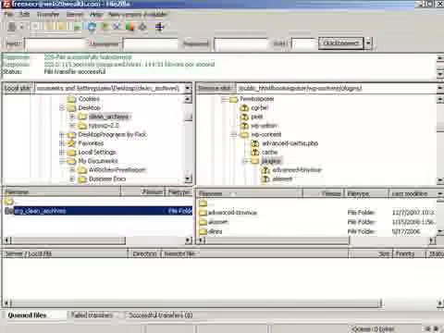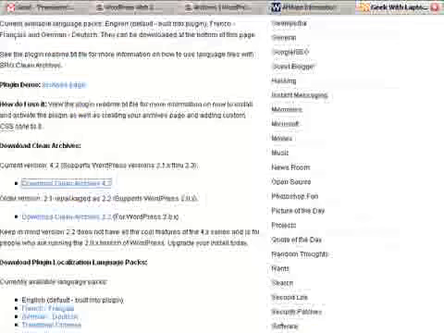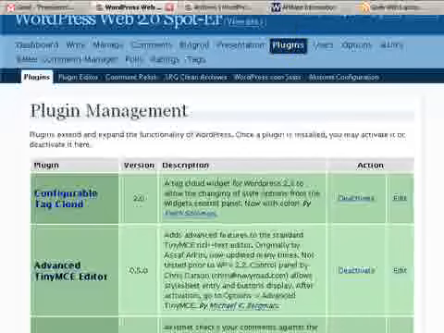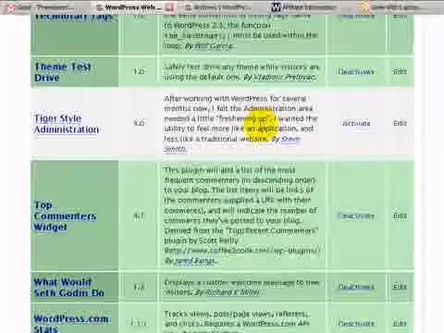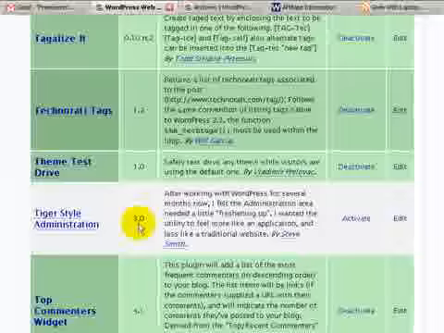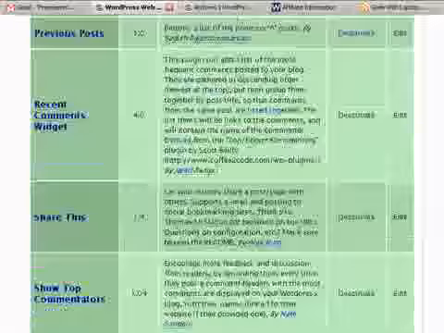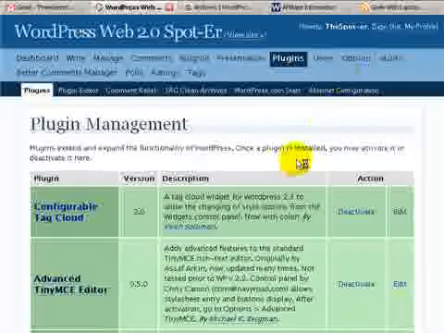But once you have uploaded this specific plugin, you need to log in to your blog admin interface. Once you have logged in, navigate inside your plugins, and let me show you, it's within admin's plugins. Then scroll down until you locate your newly installed plugin, which is SRG Clean Archives, and simply click Activate. As you can see, it's already activated on my blog. And once you have activated it, you have an option to edit its options.